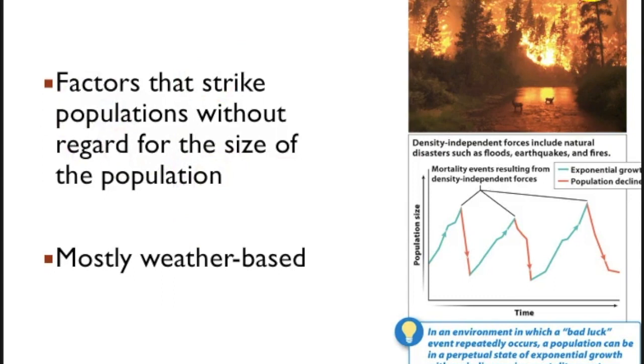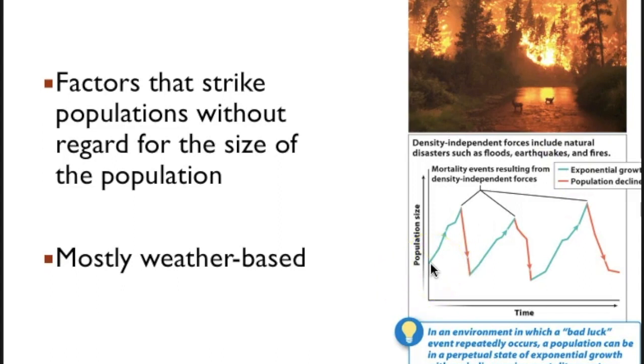I don't have it written in bold on the slide itself or in color, but that's the term, density-independent factors. And at this point, I hope you understand that density-independent factors have nothing to do with population size. They have a lot to do with bad luck, or maybe even weather, or some sort of seasonal change in temperature, things along those lines. So floods, earthquakes, fires, those kinds of things.